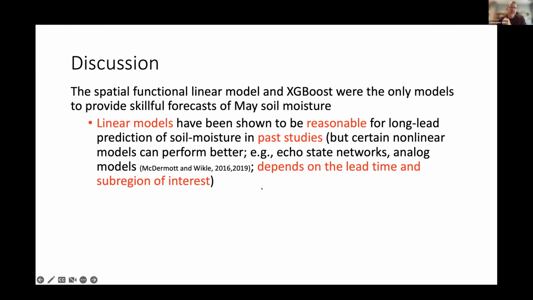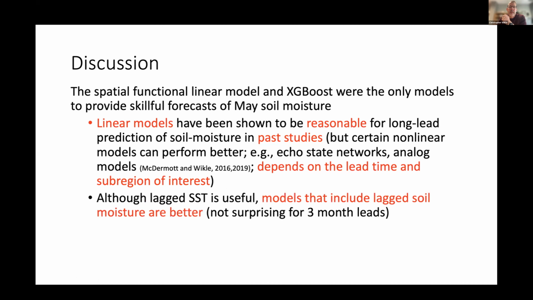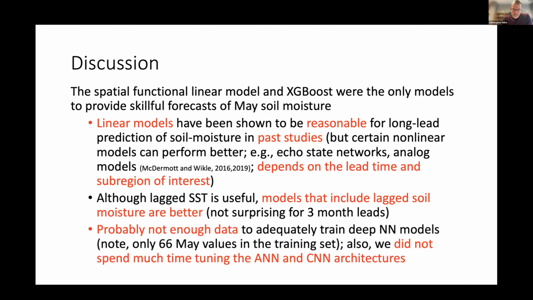I think in some cases here, since we're averaging over all of the prediction space in terms of the soil moisture, it averages out some of the importance that might be seen by, say, XGBoost, for example. Lag soil moisture is important, and this is, again, not surprising, particularly for May, because most of the soil moisture in February comes from the melted snowpack, and that's probably still going to be there. It has typically not been warm enough in those 3 months to evaporate that. So it's probably going to be a pretty good predictor.